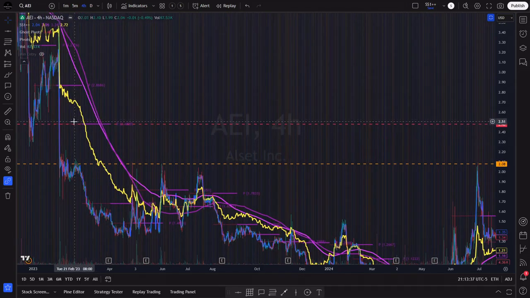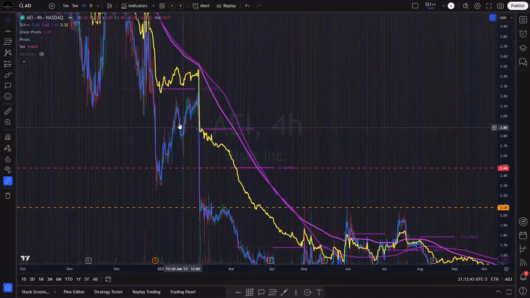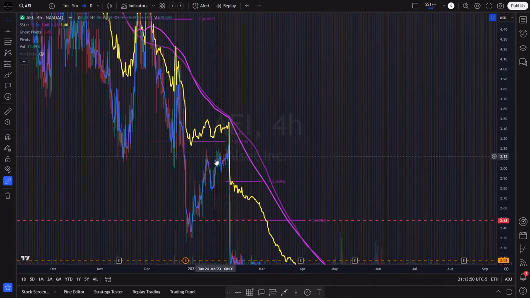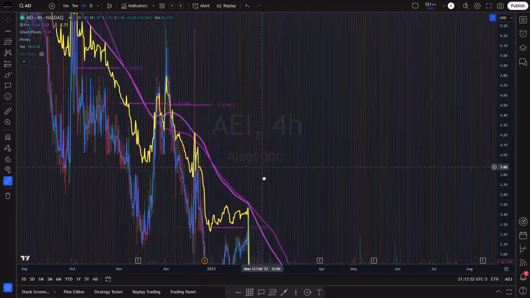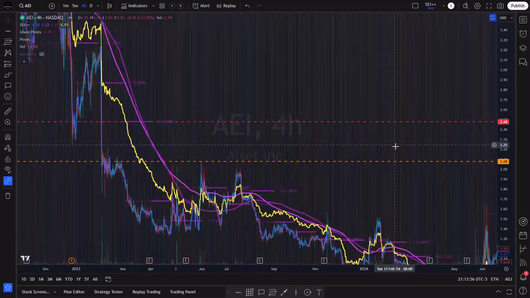Okay, but there was a missed monthly pivot right here at 248. So we got to identify that one. This one here has been hit because if you look at this price here, it kind of jumps down, halts down. So this one has technically been hit. This one here has been hit because if you look at the price, it goes all the way up. This one has been hit, and everything else is just way too high to even worry about.